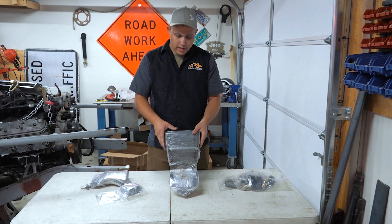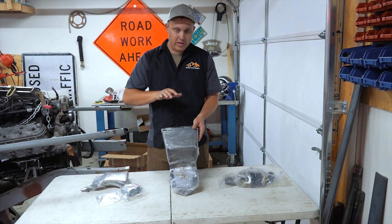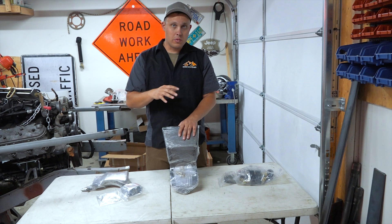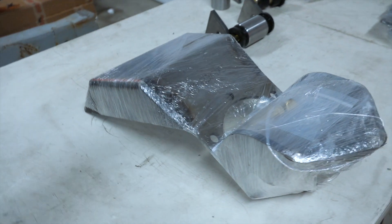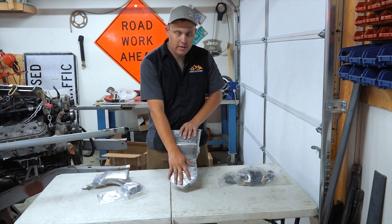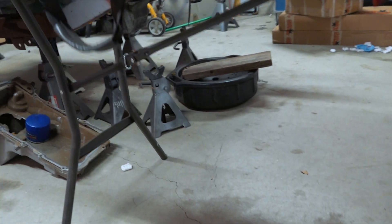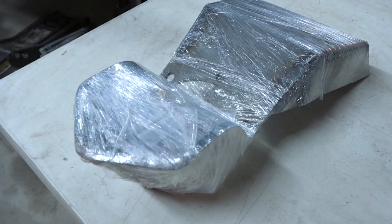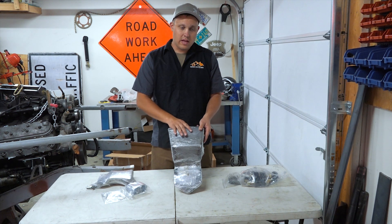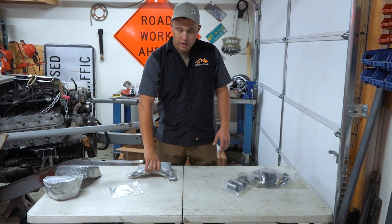This here is a pretty beefy part I want to show you — this thing is much more beefy than I anticipated, but I really like it. This is their pinion guard and bridge kit for the 14-bolt axle. It works directly with the truss I bought and it's going to do three things: first, it helps tie everything to the axle and prevents rotation — rigs with big horsepower and big tires are actually spinning the axle tubes inside the housing, and by tying the truss forward to the pinion it won't allow that to happen. Second, it protects the U-joint and pinion yoke — it's 3/8 inch thick so it offers a lot of protection in that area, while still being designed for high clearance. Lastly, it helps distribute the load and ties everything in for much more structural integrity.